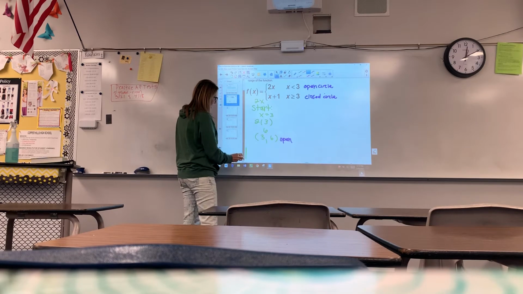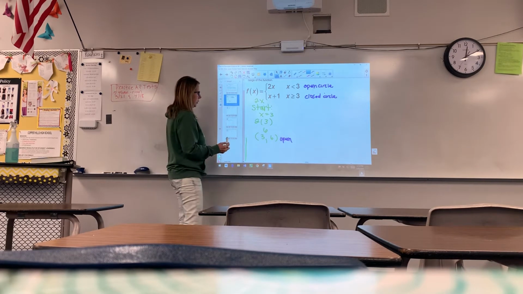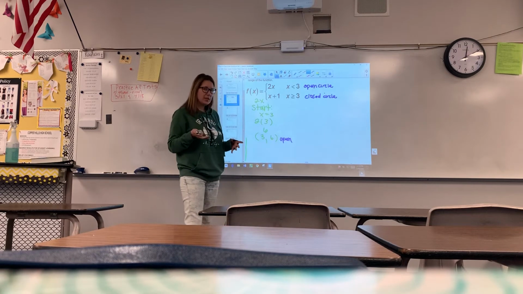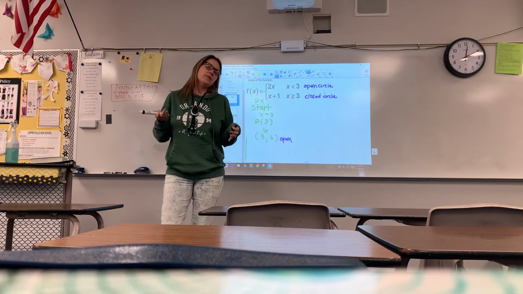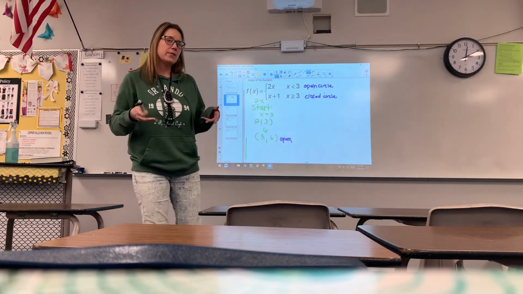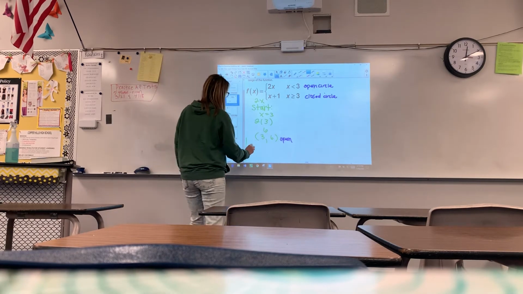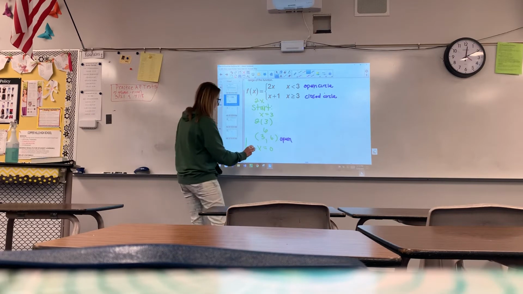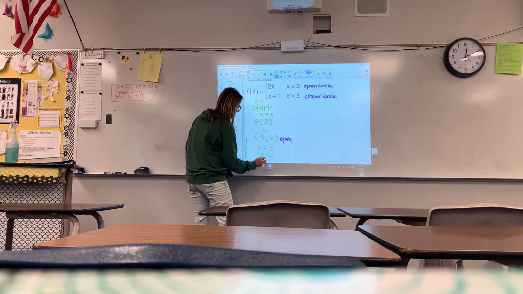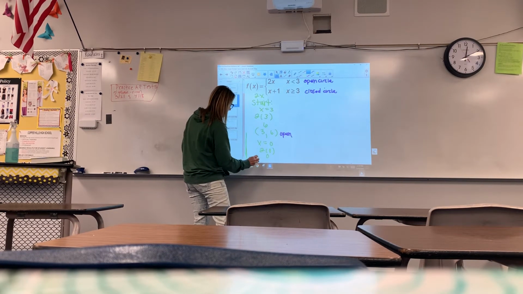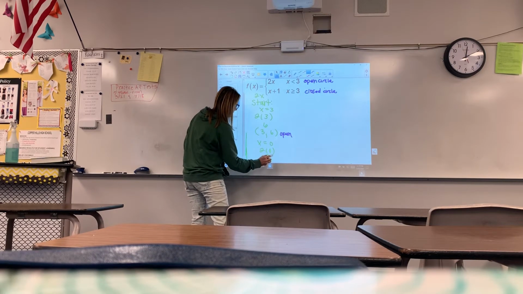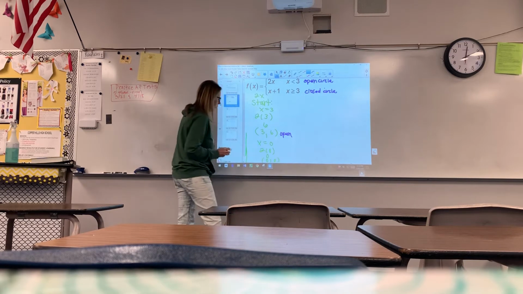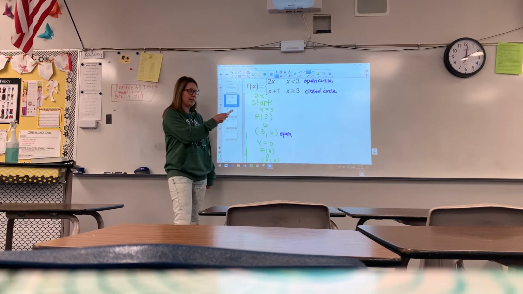And then maybe we want one other point. This says x is less than 3, so we have to think of a number less than 3. 2, 1, 0, any of these numbers are going to work. Let's pick 0 just because 0 is an easy number to plug in. If I do 2 times 0, we get 0. So another point on the graph is 0, 0. Okay? So that will be for the 2x.